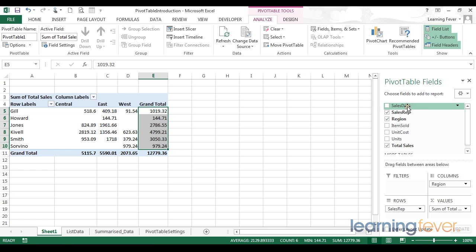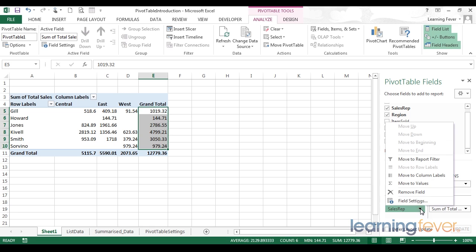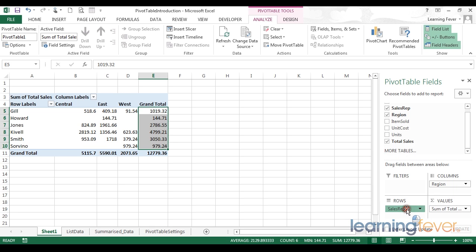I can actually drop the sales day into either the values area or the rows area, but it's going to be most logical and most appropriate in most situations to add your date as a category. So that my pivot table doesn't get too crowded, I'm going to remove sales rep from the row area. To remove my sales rep from the row area, I can either click on this drop down and go to remove field, or I can grab the field and drag it out of this area here until it is back in the original field chooser area.